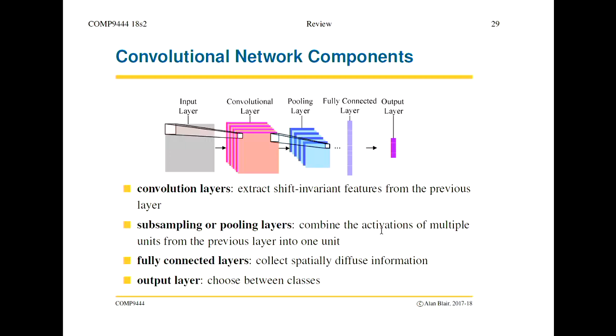So, speaking of image classification, we started talking about convolutional neural networks. So you can build up a network with, typically, a convolutional layer and then a pooling layer, and then you might have a second convolutional layer and another pooling layer, and then eventually some fully connected layers and then the output.